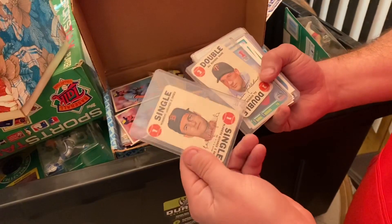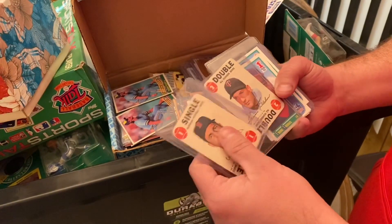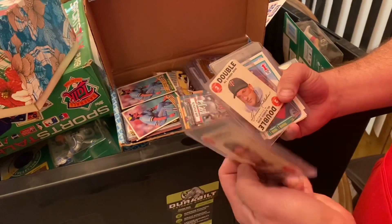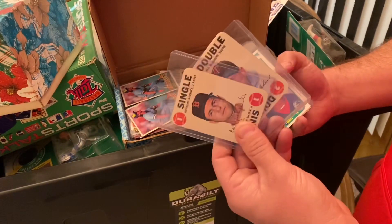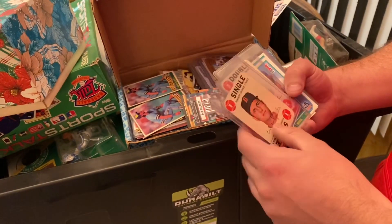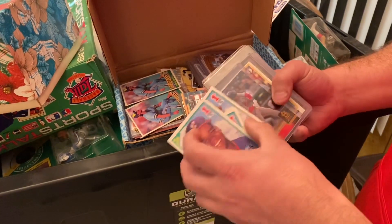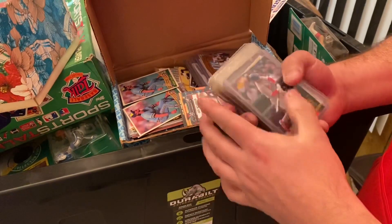These are 1960s cards of Carl Yastrzemski and Harmon Killebrew. In general, you want to be very careful with these — you'd think they'd be worth a lot, but honestly these are a couple dollars a piece. These are going to go in my booth because they'll probably sell a little bit better to the antique audience than on eBay. Here's some Frank Thomas rookies — not worth a ton.